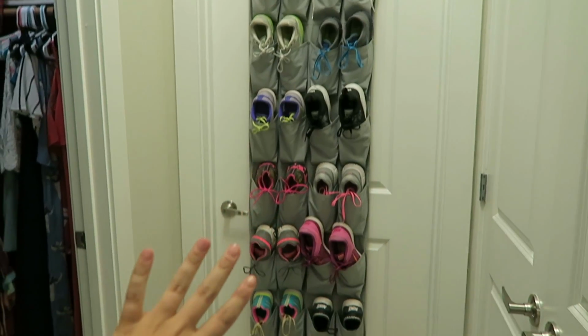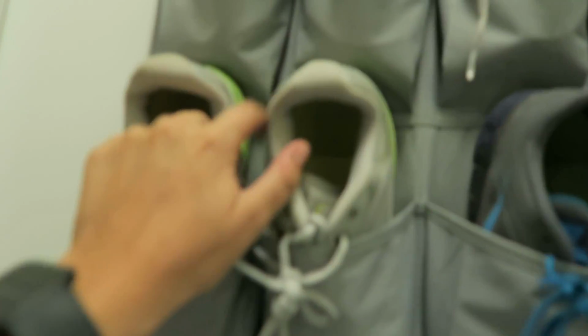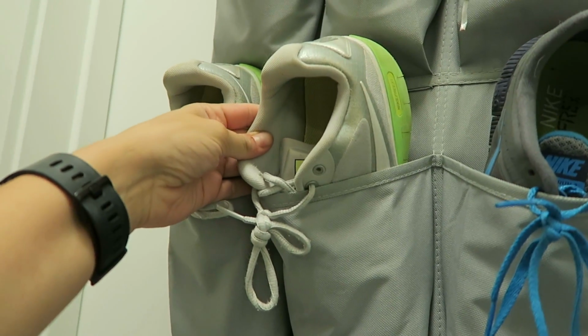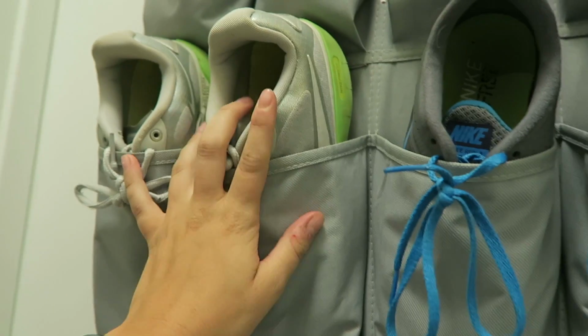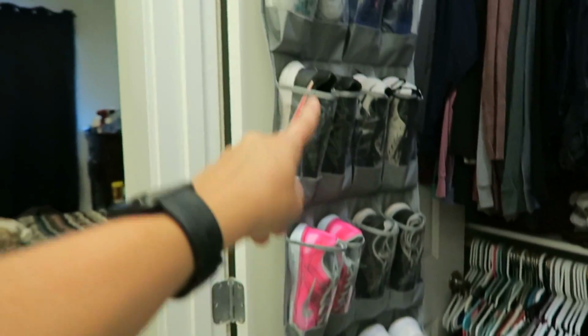I did it. My closet looks amazing. I've been putting this off for so long, and I finally got it all organized. Check it out. First off, I am definitely a tennis shoe hoarder, like these right here. I've had these since like my junior year of high school, and I walked 40 miles in them when I did the Avon walk for breast cancer. So I've had these for like 8 or 9 years, but I just can't get rid of them because I love them. So there's that wall of shoes. Here's another wall of shoes.